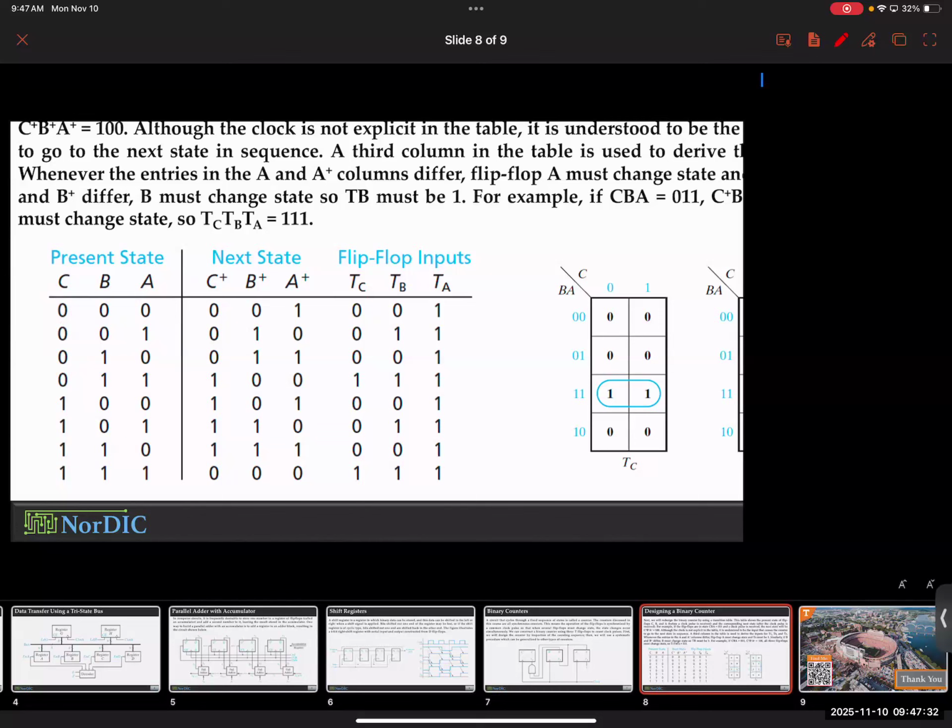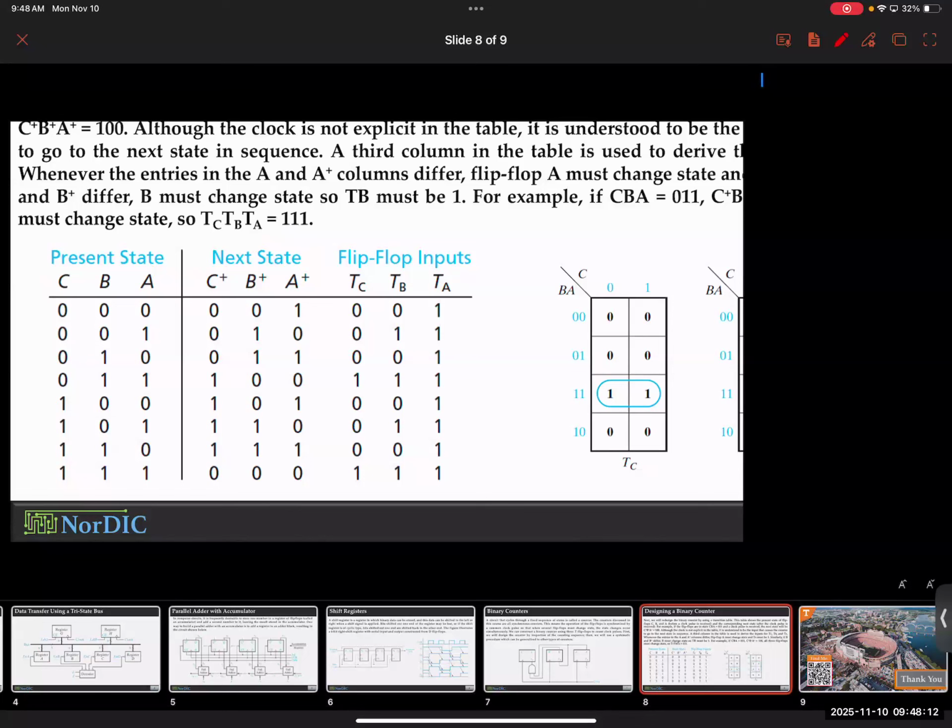Now, it's just the case that to get to the final output, you need 2 sets of input. Just take a look at the truth table and try to appreciate the difference between the sequential approach and the combinational approach. For combinational logic, you just needed A, B, C, and these were your output. Done. There was no next state or previous state. There was just state. But here, you need these 2 situations just to get an understanding of the final output. You cannot get to the final output without this. Okay, remember.